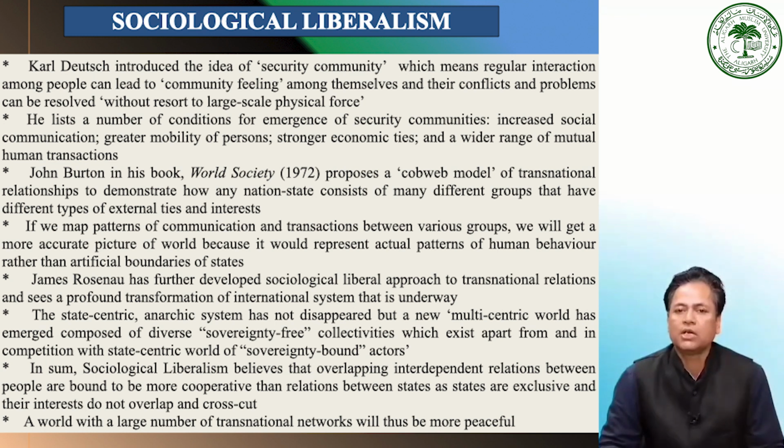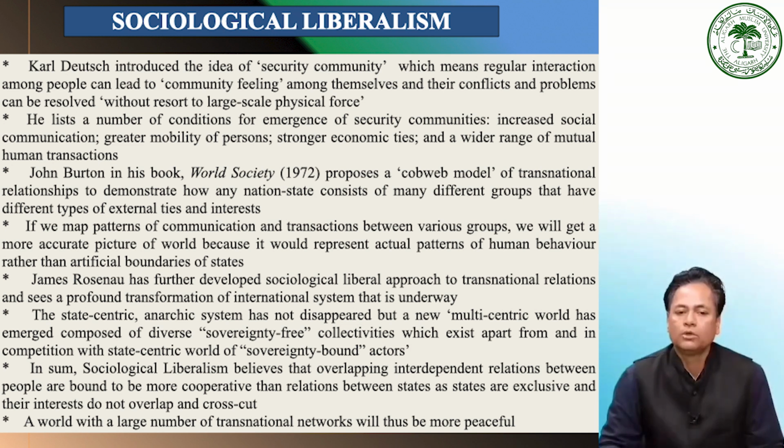So this kind of security community has become possible because of more trade, more interaction and more people-to-people contact. He lists a number of conditions that are conducive to the emergence of security communities, such as increased social communications, greater mobility of persons, stronger economic ties, and a wider range of mutual human interaction. So these activities contribute to the formation of a security community, and you get a kind of we-feeling, and if there is any problem, you respond and you support each other mutually. So that is the kind of security community Karl Deutsch is talking about.